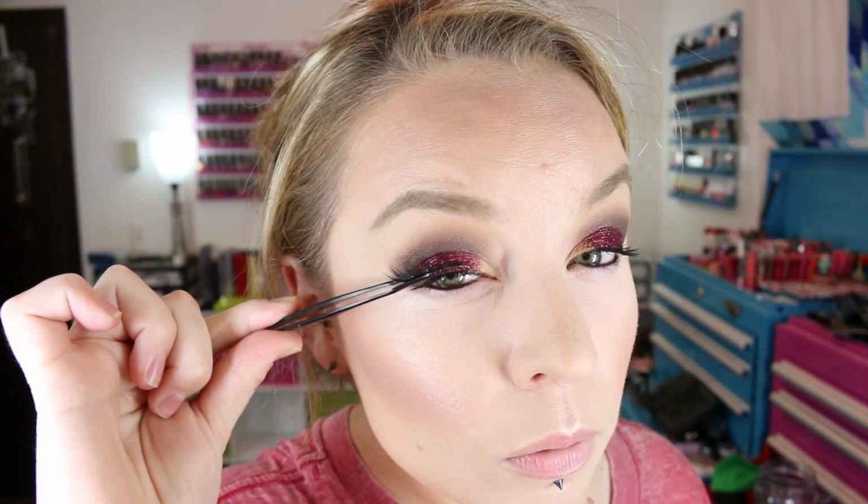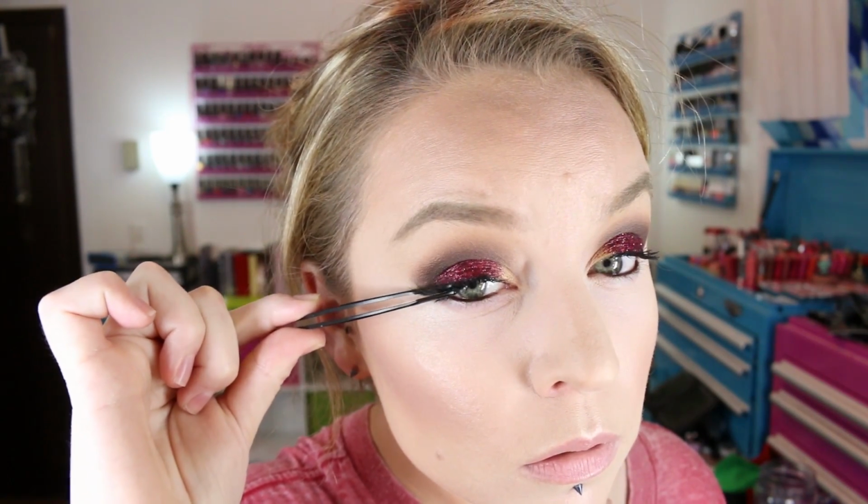Now this look definitely calls for some lashes, so I got the Cocoa Lashes in Goddess that are already trimmed down, and I'm going to put the Duo Brush On Adhesive with the Vitamins on the band, and I'm going to plop these guys on the outer portion of my eye. I'm using a MUA Makeup Academy tool that I got in a kit at CVS to apply these with. I'm just going to put them right down there. Kind of push them up a bit because I want those to stick up.